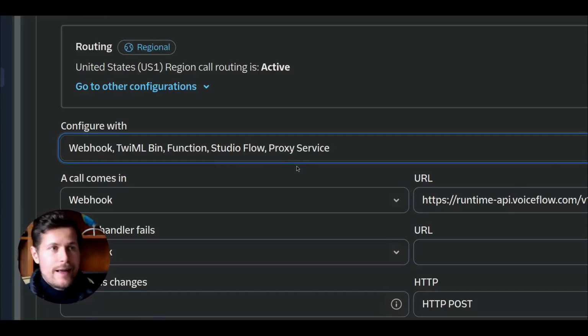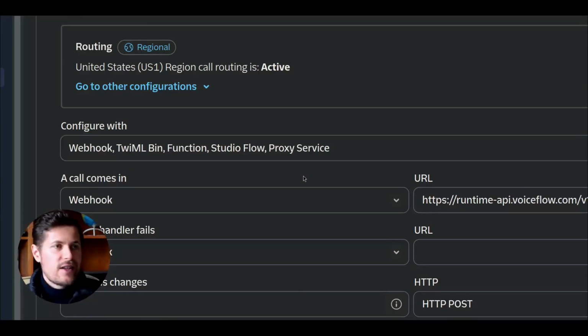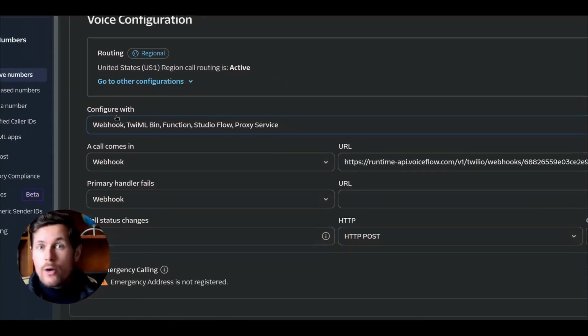The most common one is the SIP trunk, which is a bit more complicated to set up. Like for example, you use this for tools like Retell. I have videos about this as well on my channel. You can have a look at them.